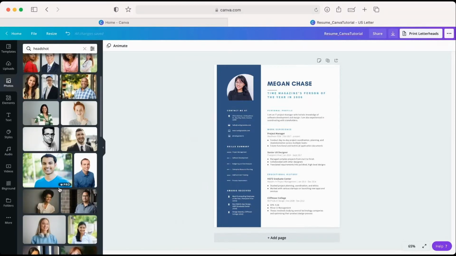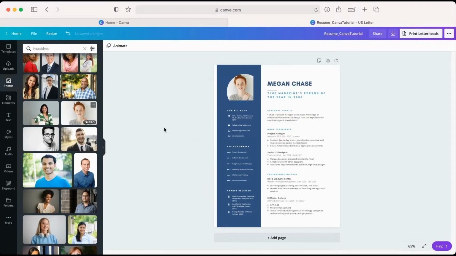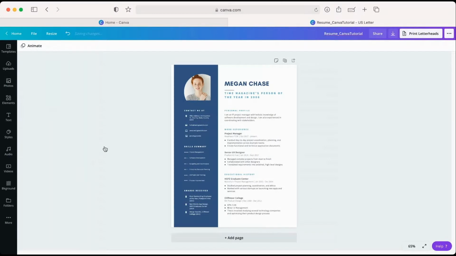With the free version, you're not able to access the ones that are Pro. But if you are Pro, you're able to use those and don't have to worry about copyrights, etc. With the free version, you are able to buy the individual photos and then use them as you wish. And then you can just simply click, drag, and drop, and voila, easy peasy.